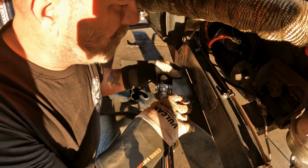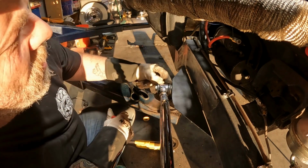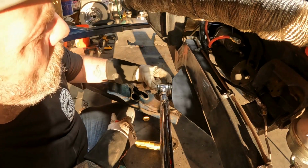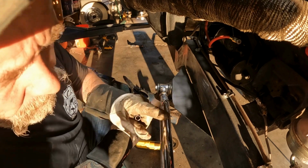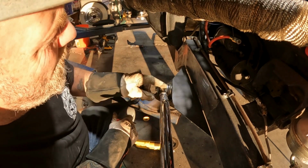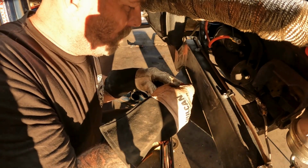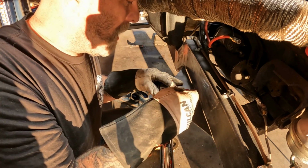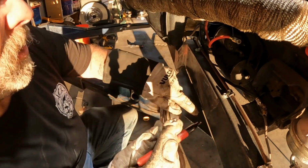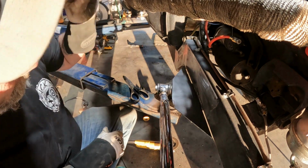All right, ladies and gentlemen. So I've got this little piece made now. This has an extra 3/16 of washers in it for whatever reason. Never seen that because it was covered up. So I'm going to have to pull this out to get to that. However, I've got this set up where the other side is. I need to do a little bit of trimming, so I'm just gonna take a little bit off here, coat that in. I'm gonna go ahead and clean this up down to there or so, and get this burned in.